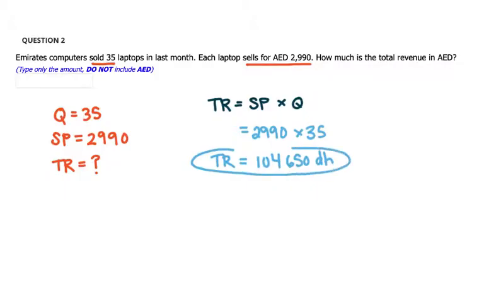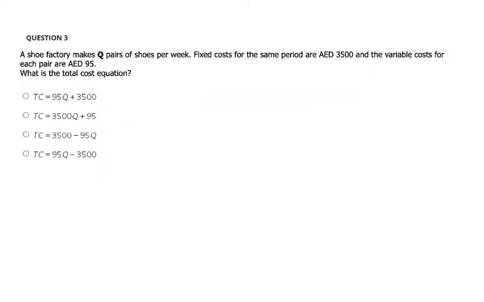Now just be careful. This is not the same as profit. This is revenue. It's the amount I collected from sales. But I will still have to pay my salaries. I'll still have to pay my rent. I'll still have to pay for my product that I sold. So I can't keep all this money. It's just the revenue.